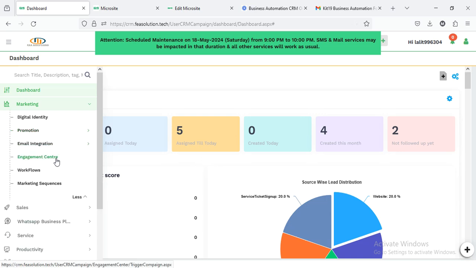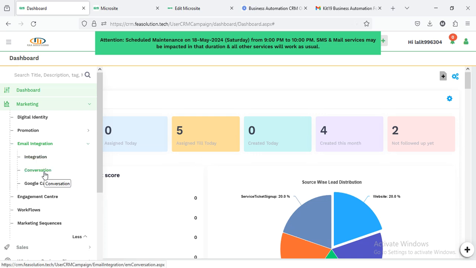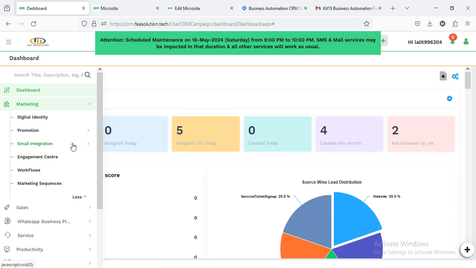You can integrate your email and workflow. You can design your workflow. I'll talk about that later, because it is related to your database and works on your database. So this is email integration. You can integrate your email, so you can do what you are doing on your free Gmail account or maybe a domain account. We are giving this facility to integrate your Gmail account directly here, to communicate directly from this software or according to the database you have.